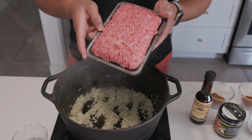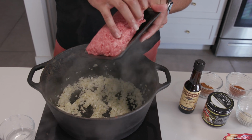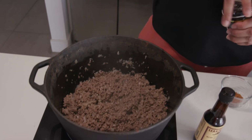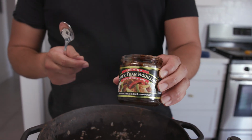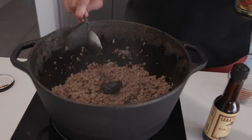Fat is flavor, always remember that. And in this case, fat is our friend, so I wouldn't go any leaner than 80-20. We have browned our meat in our onions and garlic mixture. So now we're gonna add our next steps of seasonings and flavors, starting with some Better Than Bouillon beef concentrate or beef base. And we're just gonna do just a teaspoon of this.